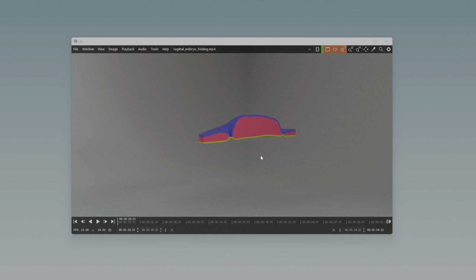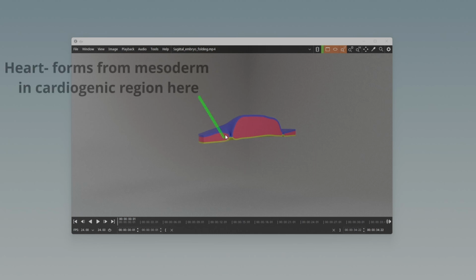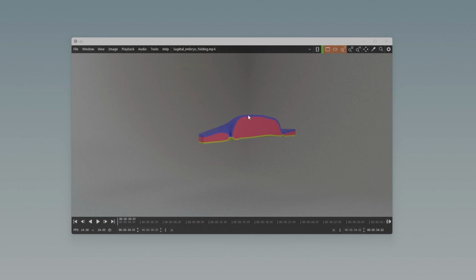Now that's important because we can now see that the mesoderm is in these three different locations. And what's important for this week's lab is that the heart is going to develop from this region of mesoderm. And remember that the neural tube was brought into the embryonic disc, and it's not modeled in my demonstration, but that neural tube is actually running in this zone of mesoderm from here to here. It was limited between these two points.